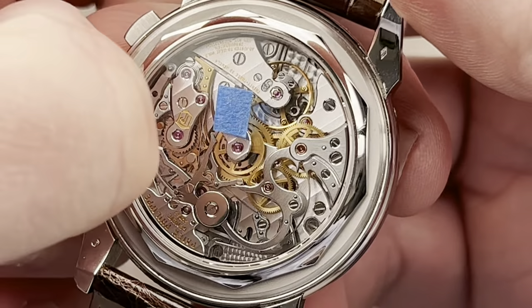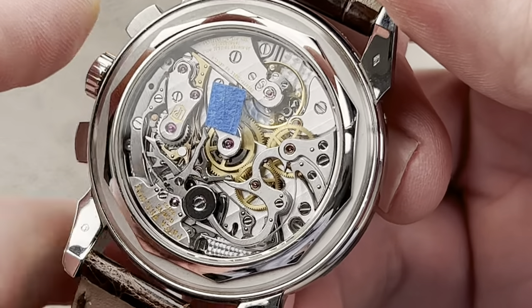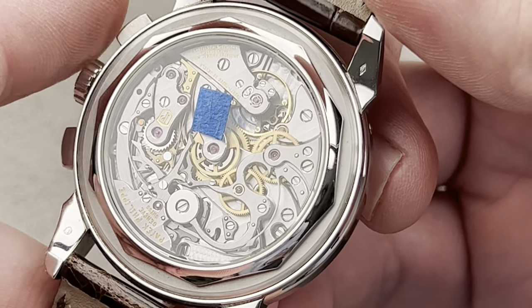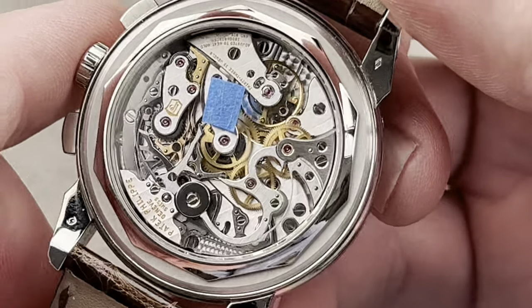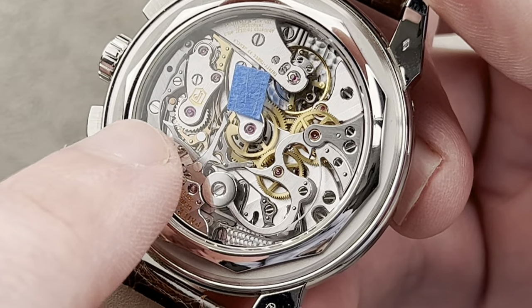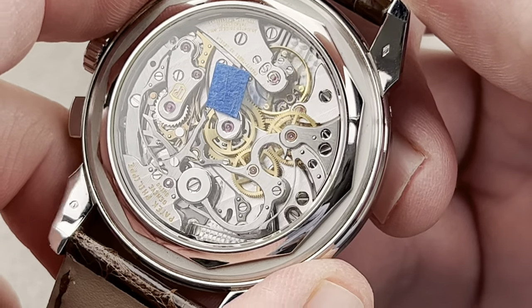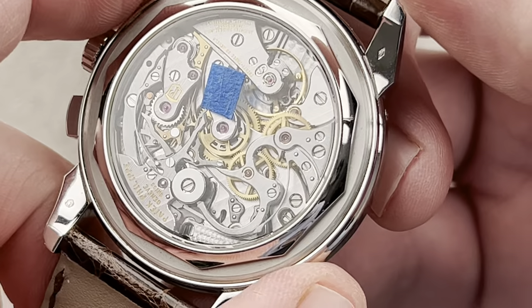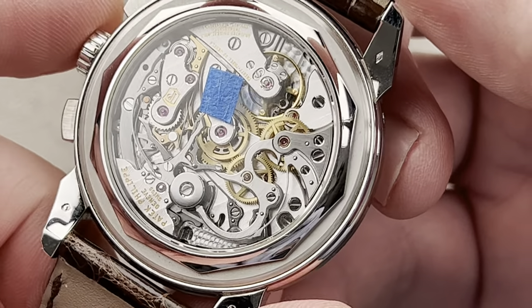65-hour power reserve — and remember, modern Patek movements more often than not do hack. We've got an over-coil hairspring, six-position adjustment, and the watch is guaranteed to run no worse than minus three, plus two seconds per day. Lateral clutch for its beauty. We have an instantaneous minute jumper with a pawl and wheel, and the action is engaging in more than one sense — pun intended. The column wheel feel and sound: world class.